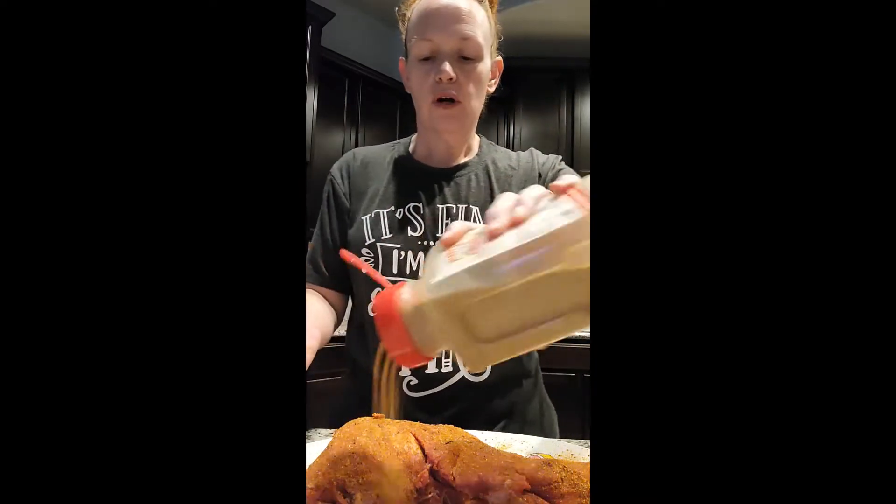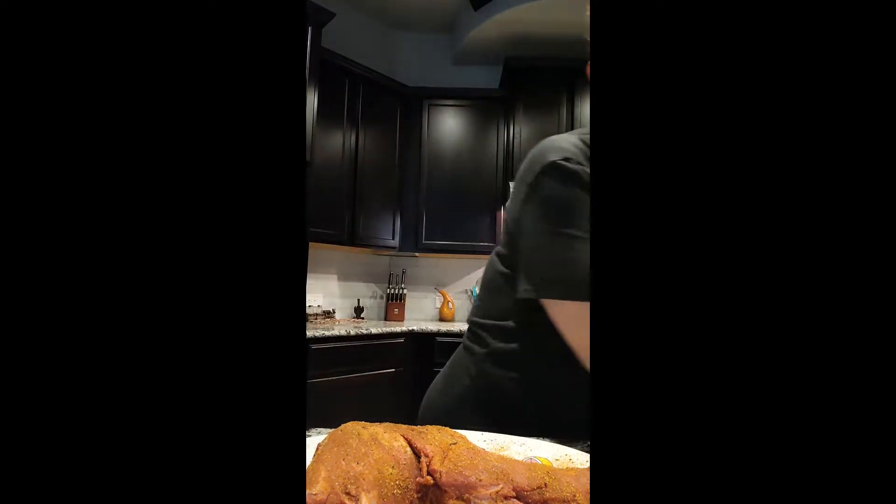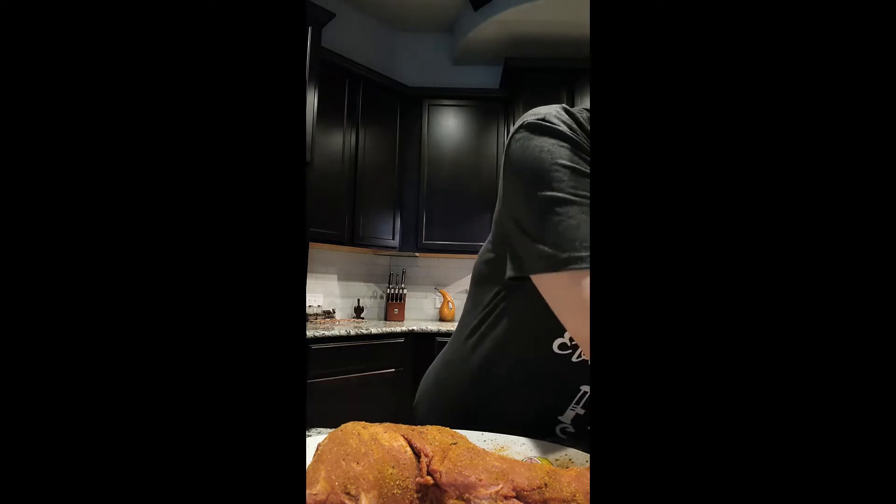Now here's where I'm doing something a little different. If you've ever had barbecue at our house, you know we take it seriously. I love Brazilian food and picanha is my favorite — it's their sirloin. I found out it's a very similar cut to tri-tip. I've cooked it a couple of times and I love it, but half of the cut is much tougher than the other. So I started messing with cooking tri-tip more of a picanha style — this is a 50-50.